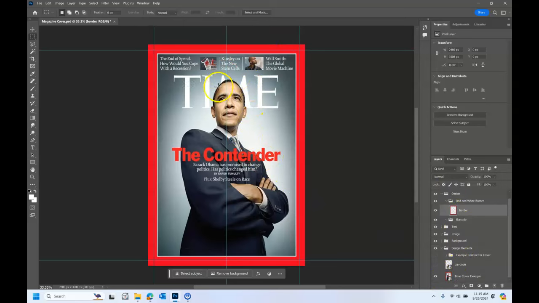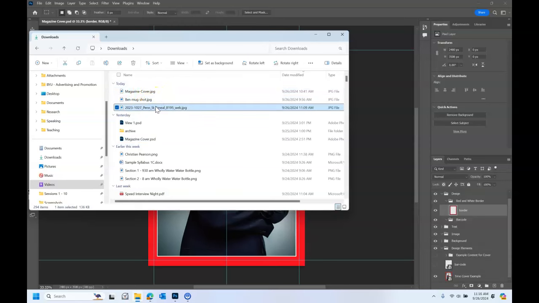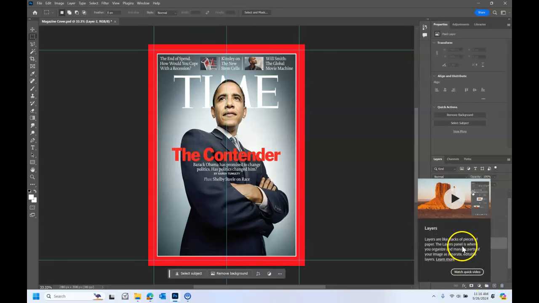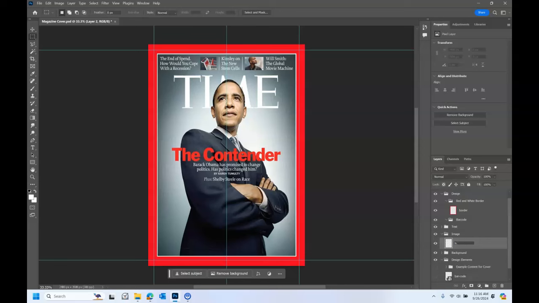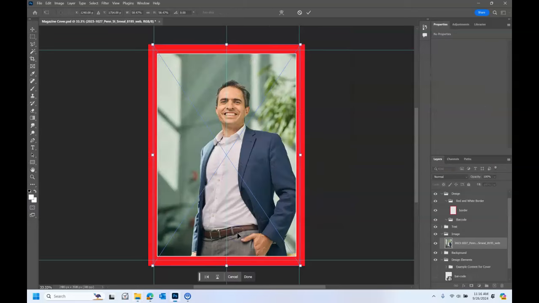Next, what we want to do is bring in an image of myself. So I'm going to come here and pull in a layer. I'm going to put this under the image folder. So I'm going to create a new layer and call it headshot, even though it's not really a headshot. I've got a pretty good shot where it's got more of my full body, like what President Biden has here. I'm going to just click and drag this in.